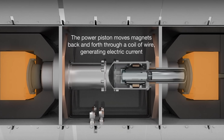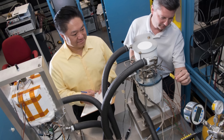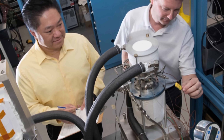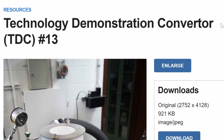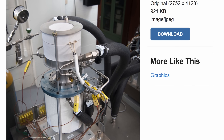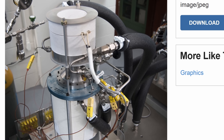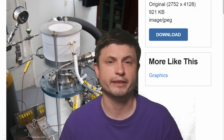Okay, so far so good — pretty cool design. Does it actually work? Well, apparently NASA has been running this test since the early 2000s. Back in 2022, NASA wrote a small article about this showcasing these incredible discoveries. They refer to this as TDC number 13 — Technology Demonstration Converter — and it's been running in the Glenn Research Center in Ohio since 2003, operating for over 100,000 hours, generating constant electricity during all of this time.